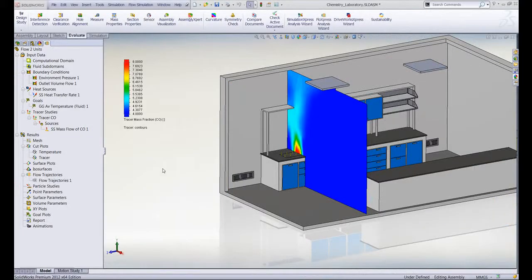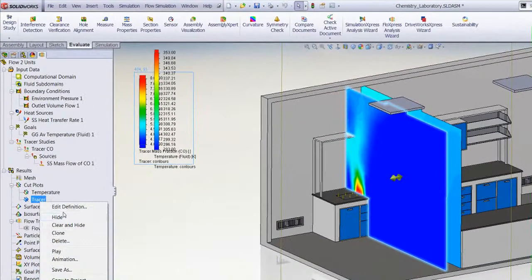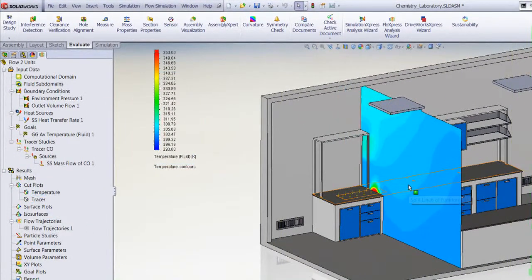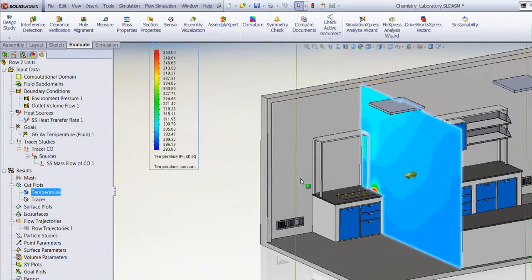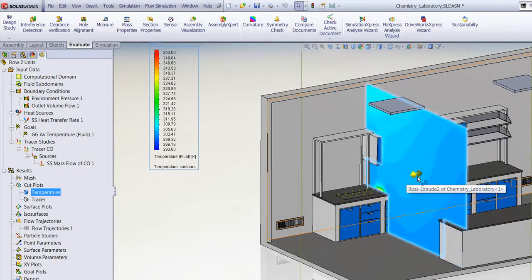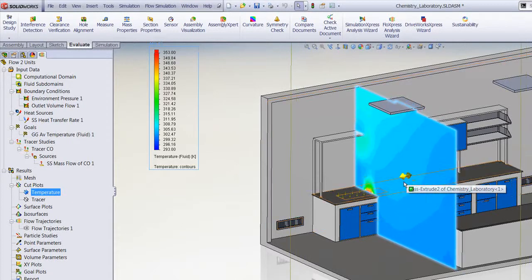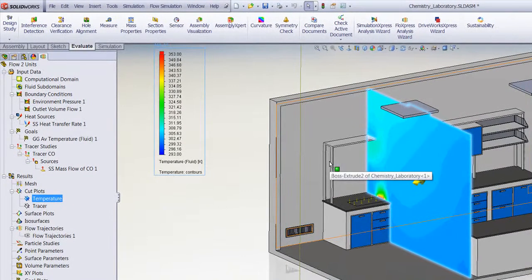The new post-processing options help us understand more about what's going on in the system, and more accurately and faster than ever before. Just going to show this temperature plot on here, and we can just dynamically drag that about. We can also dynamically adjust the position of the palette, we can change the number of callouts, and also the size of it.